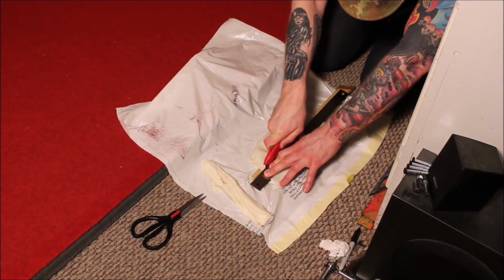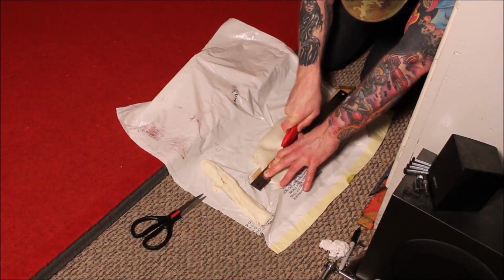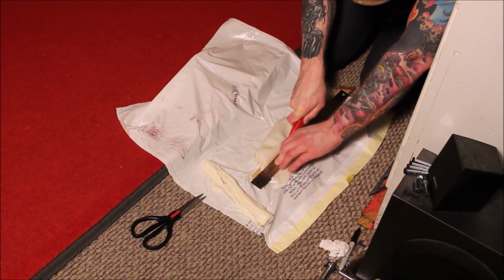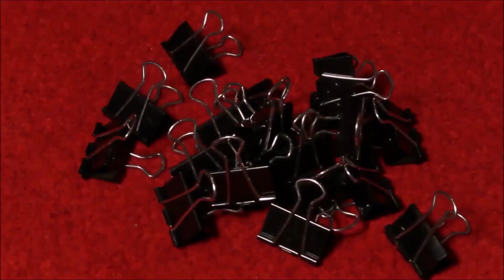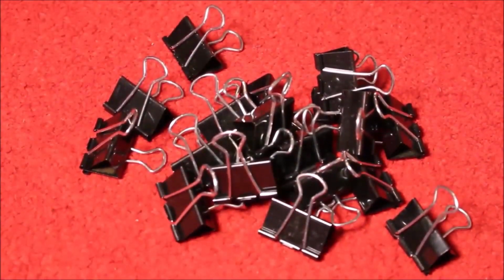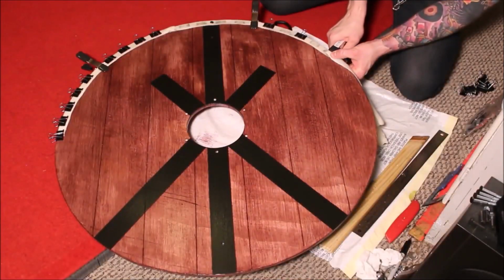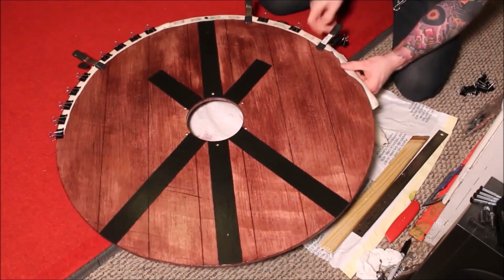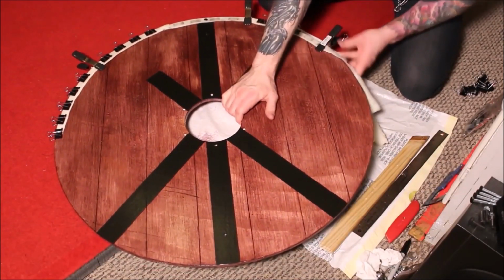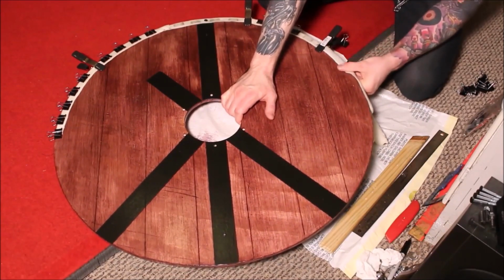By also making use of the smaller pieces wrapped up inside, I was able to do the entire circumference of the shield with one package. One thing you definitely don't want to skip out on are these binder clips. You can get a big package of them for around $6 at an office store, and they are crucial for keeping the rawhide in place as you're working it around.